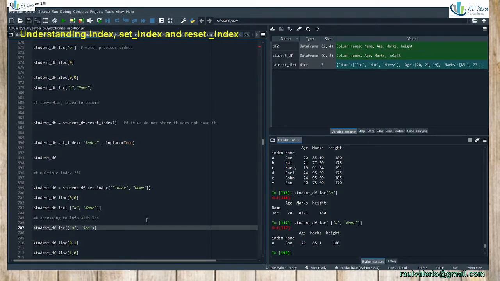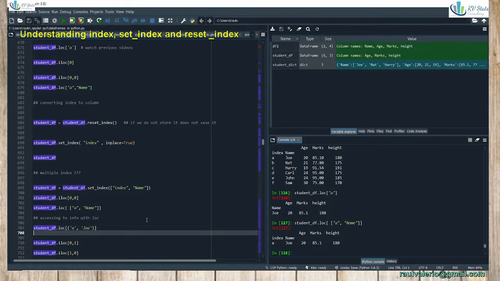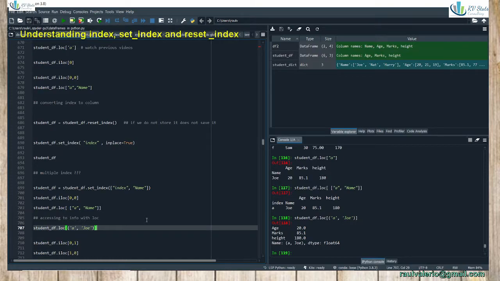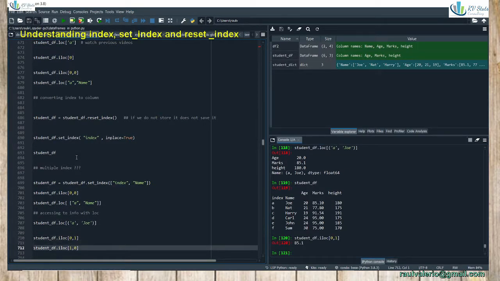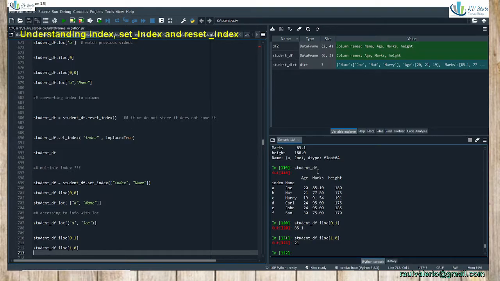And finally, as you can see, loc, A and Joey. If we have this information, we can access our information using the name of each row. For example, here, Joey, you can see, is the name of our first value in our data frame, as a new index name. And iloc doesn't care about it, as I told you. Look, numbers. So you can see 0, 1, 0 is the first observation, and column 1, 85. Our observation is this one, observation 1, and column 0, so it means 21.